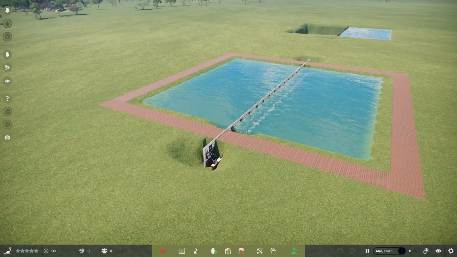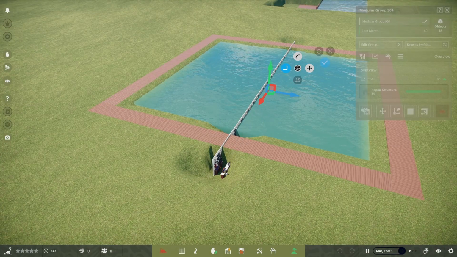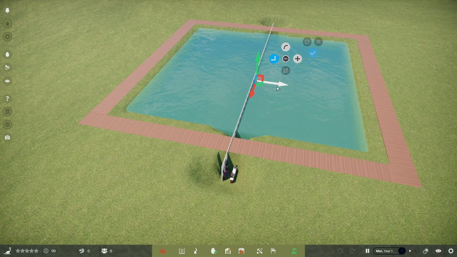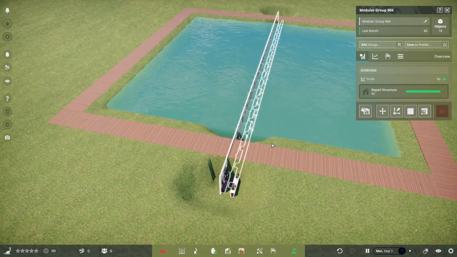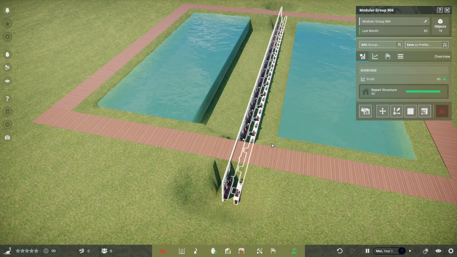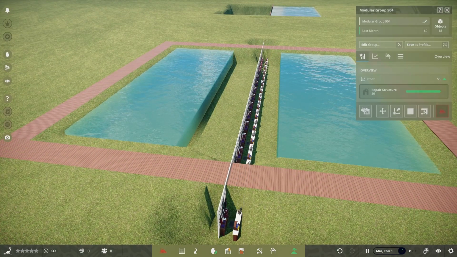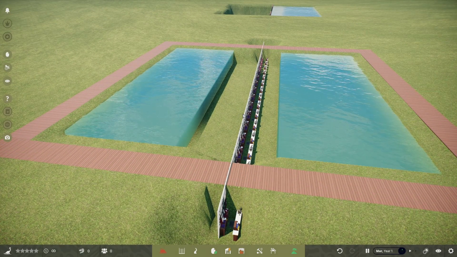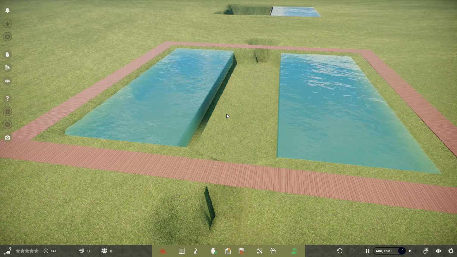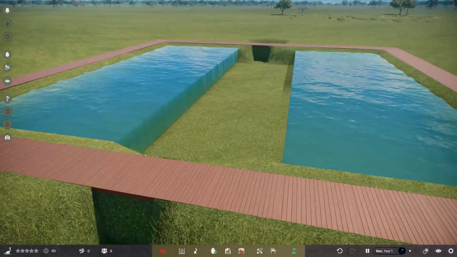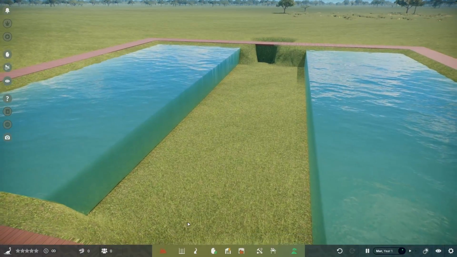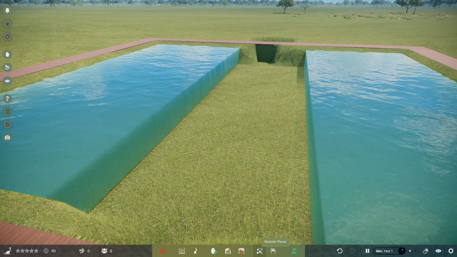So now we've loaded back into the park, so we want to move this ever so slightly as we did before, and you can see there that's manipulated it, and Control Z, and it has split it down the middle, which is pretty awesome. And then from here we're just going to remove that bit in the middle by pressing delete.